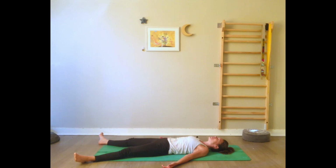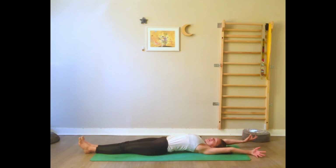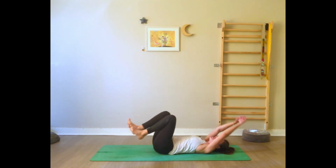And now gently bring your attention back to the space around you. Bring the attention back to the body laying on the floor. And you can bring little movements in the fingers and the toes. Move your head from one side to the other. Extend the arms above the head and you can stretch. Imagine you're a cat that is just waking up. You can take a big inhale or you can yawn and then gently bring your knees to the chest.